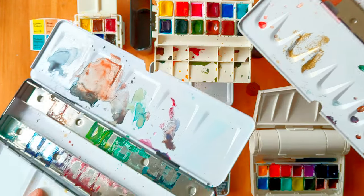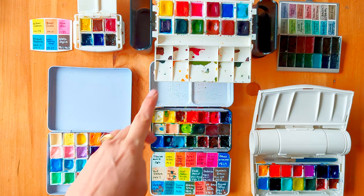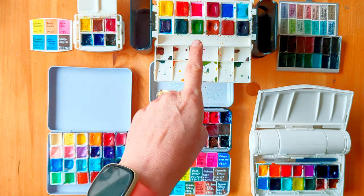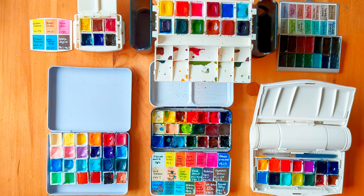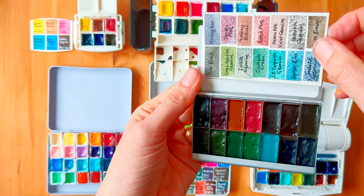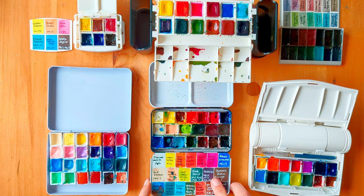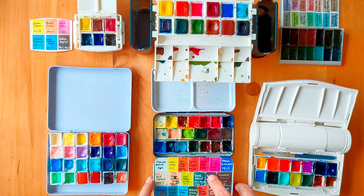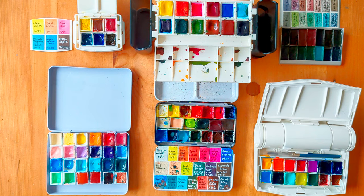Here are my old empty palettes. I've got my more opaque ones, my bright cheerful ones, my slightly more moody muted one, my little granulating one — I even chopped up the swatch I did when putting it together and made it into the colour chart for it. Then I've got my large all-rounder and my small all-rounder. I hope that was fun and helps sum up some of the different qualities of different travel palettes that are around. Thanks so much for watching, bye!